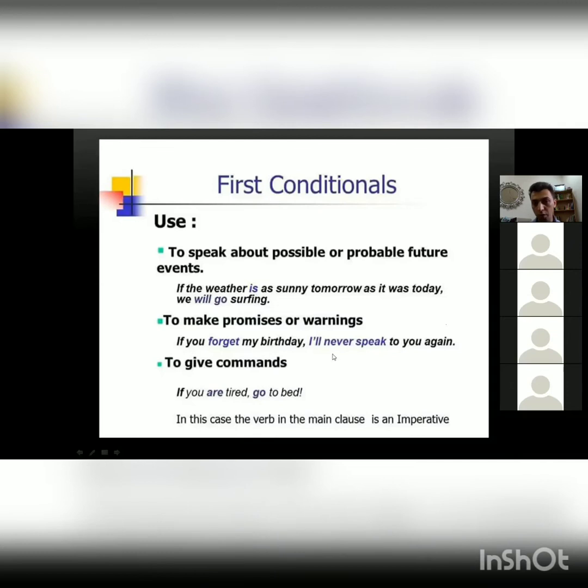So when does he stop talking to, for example, his friend? When he forgets his birthday. So there is a condition. That is the condition. And this is a kind of warning, which means avoid forgetting my birthday. You have to keep it in your mind. That is why this situation is good for the first conditional statement, not for the open conditional statement. So this is a warning. And you can even use this form to give promises.